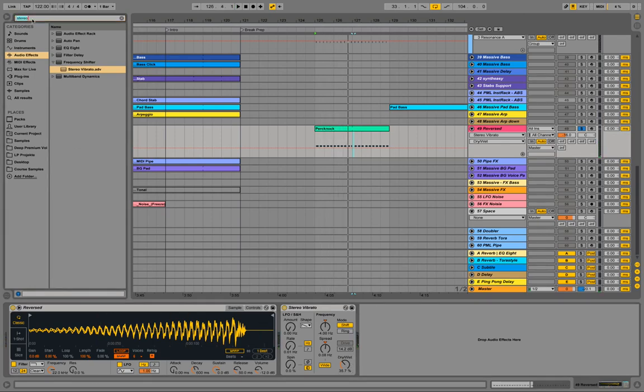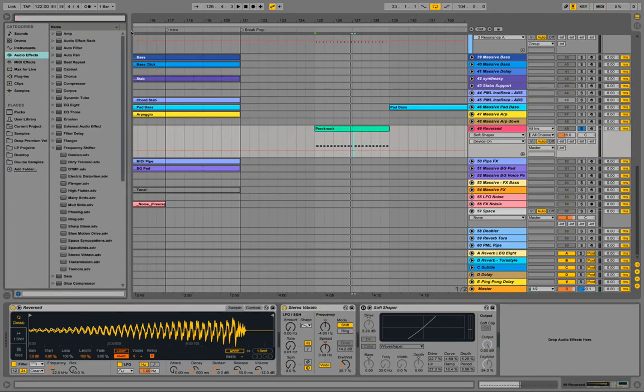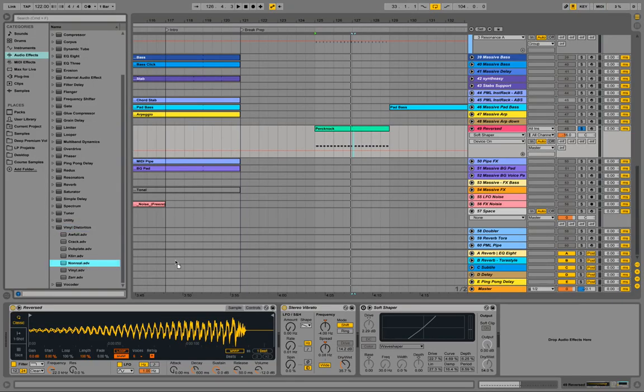Now let's look for another effect called Soft Shaper. It's a saturator, soft shaper, a bit more saturation onto this thing. A bit more drive. Well, let's play around with that later actually. And let's go to the audio effects down to vinyl distortion and select non-real.